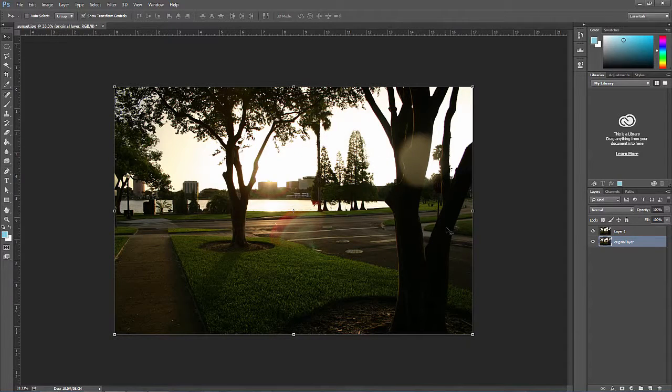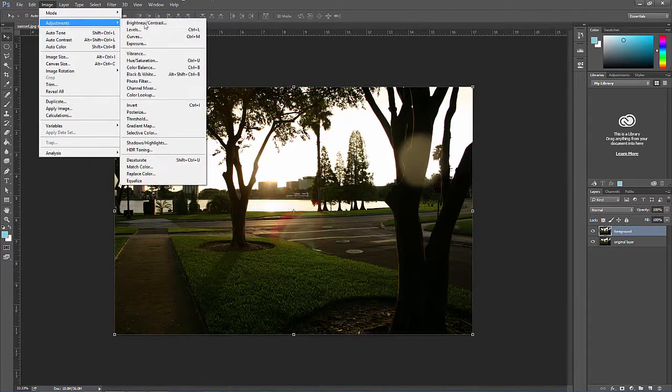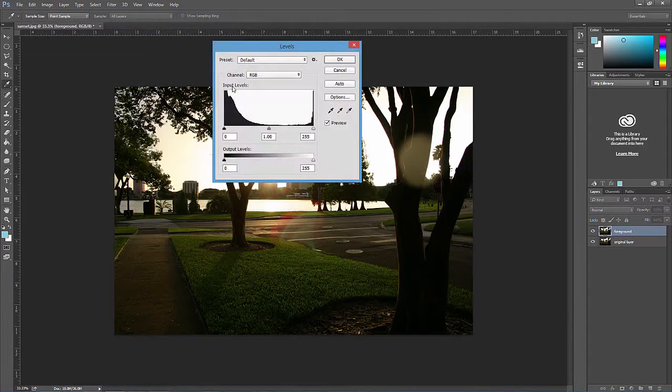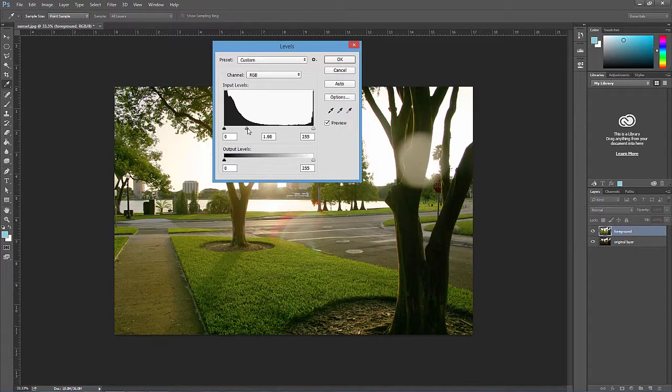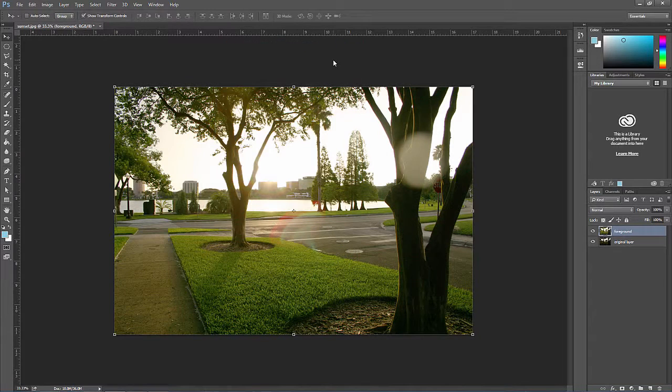Let's rename the layers, so double-click the background layer and name it Original Layer. Double-click the layer name of the new layer and name it Foreground. We're going to adjust the levels of this foreground layer so that it applies to the entire layer, and then we'll mask out the background area of the top layer. With the top layer selected, go to Image, Adjustments, Levels. Drag the midtones to the left a bit and press OK.